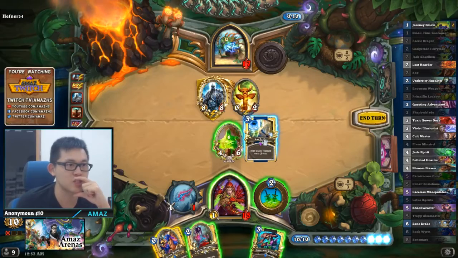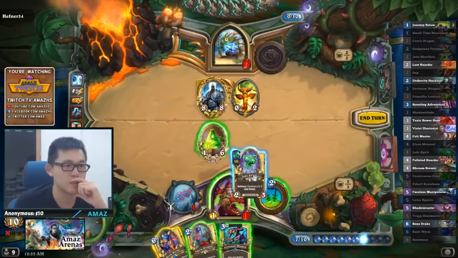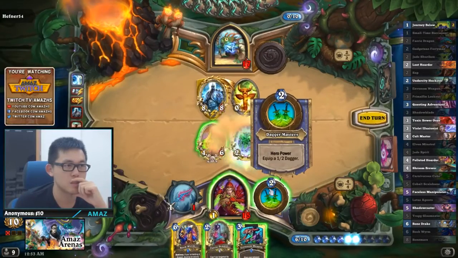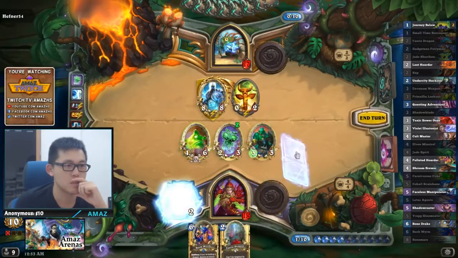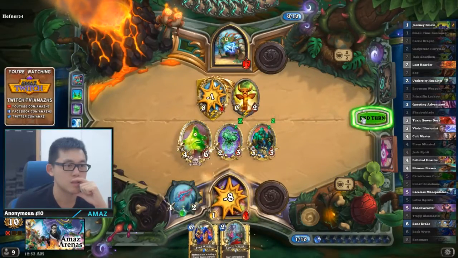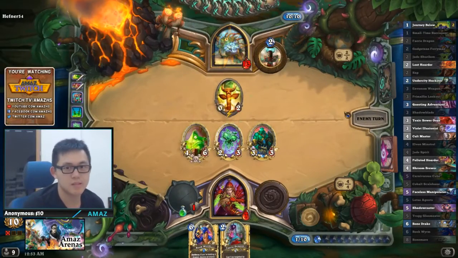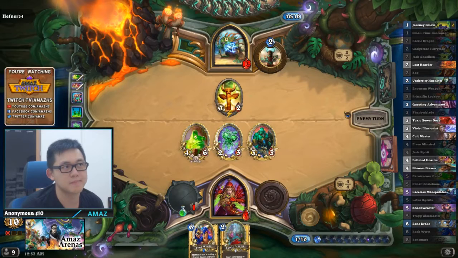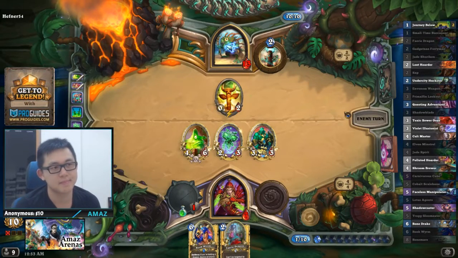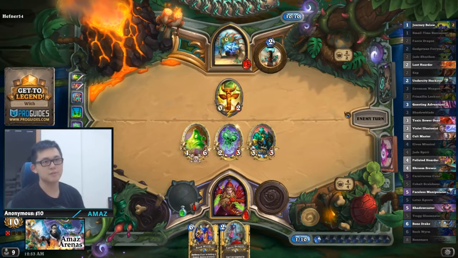Give me Violet Illusionist. Not quite. Here we go. Golden common. Should have saved sap for Lich King. I sapped a 0-2. I think it was great. Oh no, I sapped a Spirit Wolf this game. Never mind.